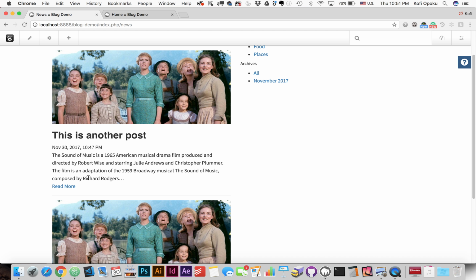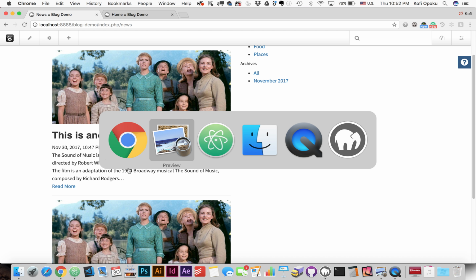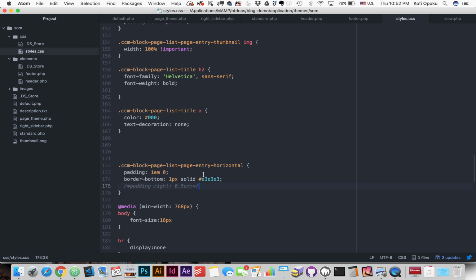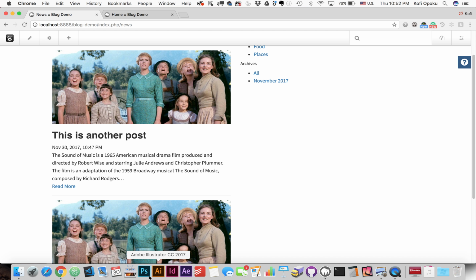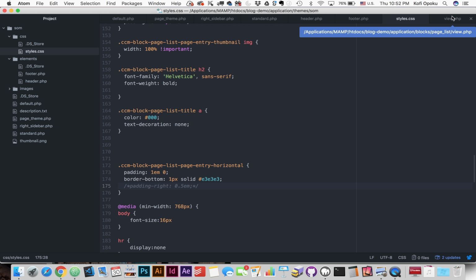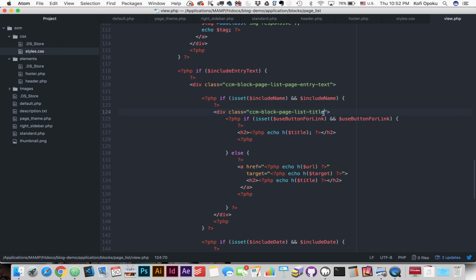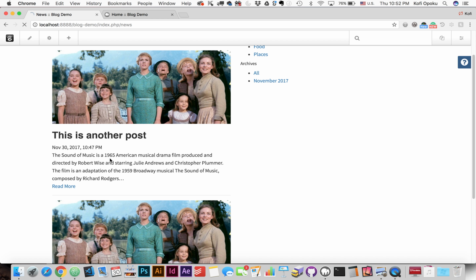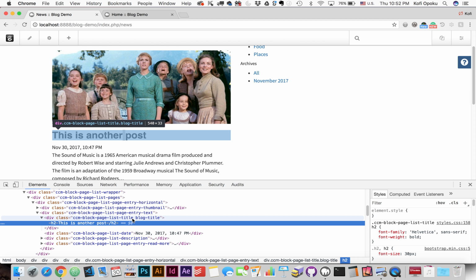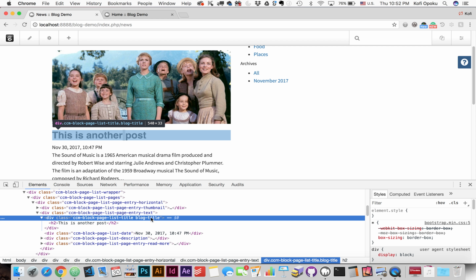Generally, the approach is that everything has a class. These class names are not very user friendly, but you could always go into your view.php and append the classes with something that is more friendly. So I could really just go in here and call this block title, and if I save it and refresh my page, you notice that every title has the div that says block title.